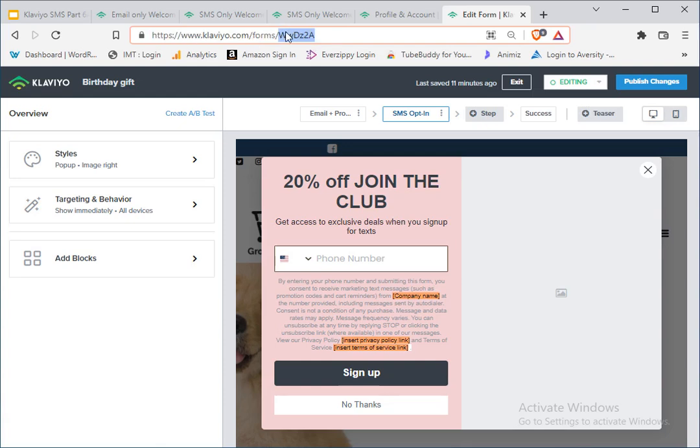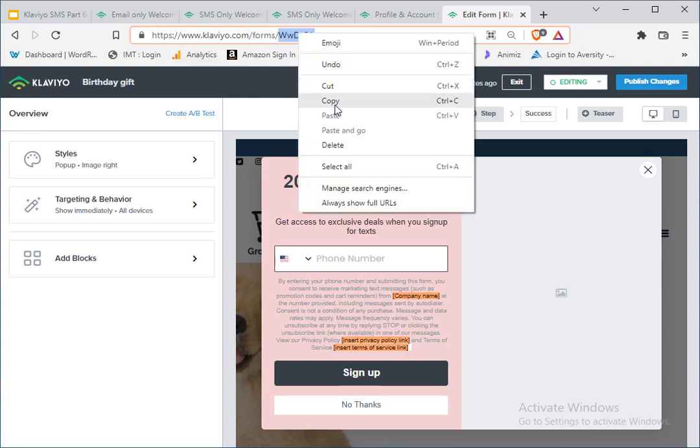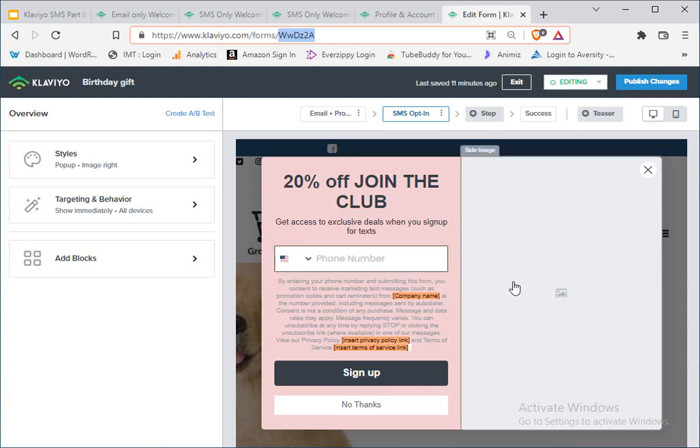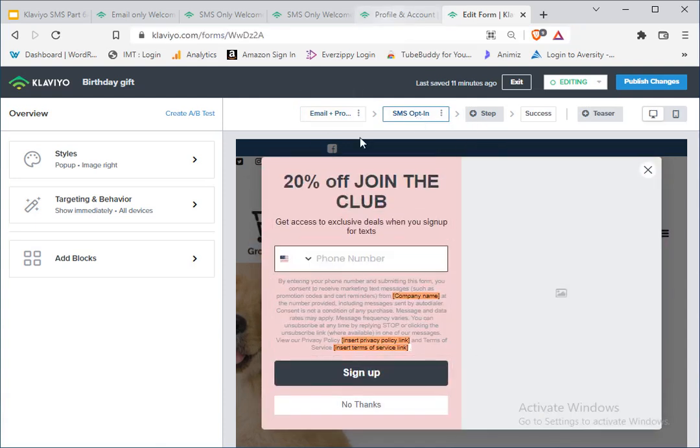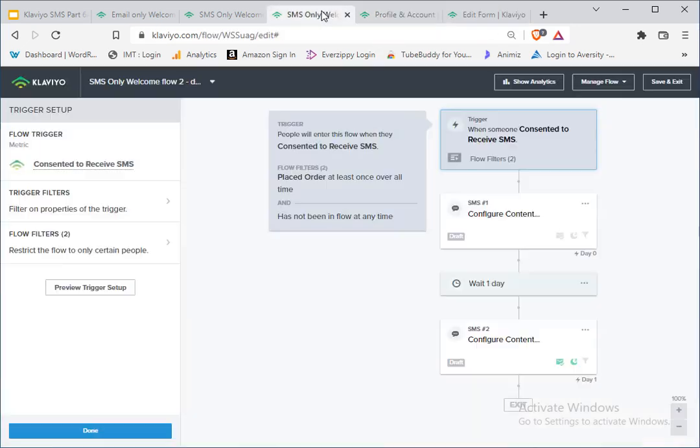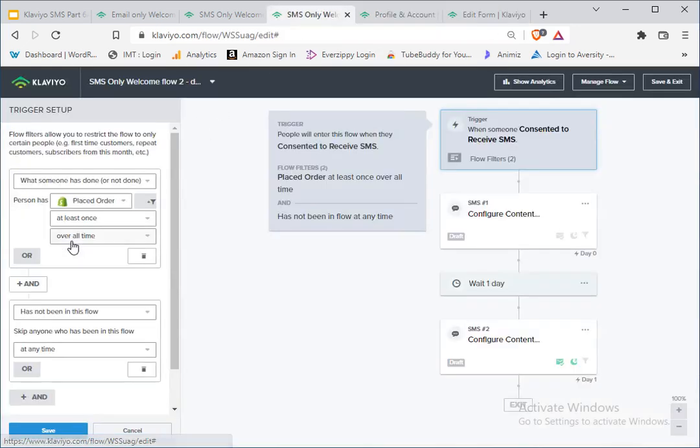What you would do is you'd find this little ID up here at the top. It's in the URL. So notice, go to whichever form you're using. We're in Klaviyo forms and then slash, this is the ID, right? So if we want this welcome series to kick off when somebody fills out this specific form, then what we do is come back and then we'd add flow filters.